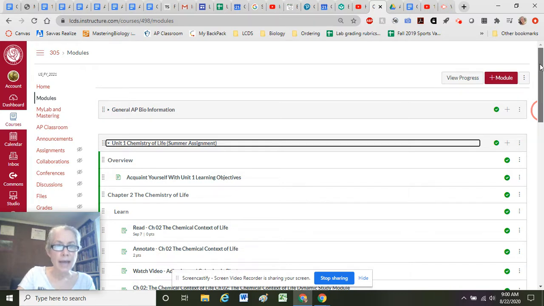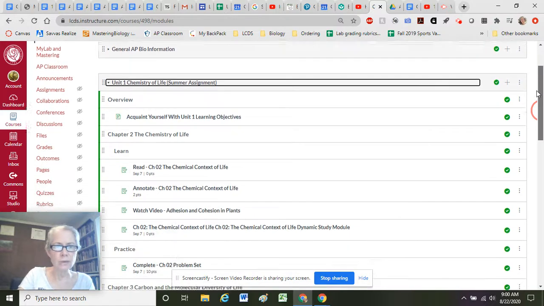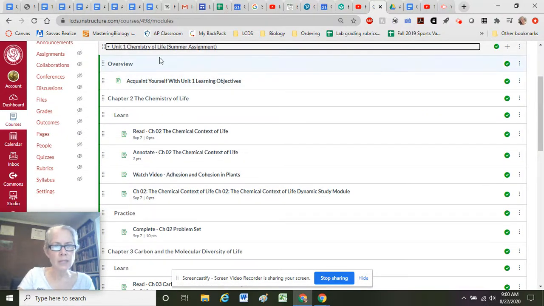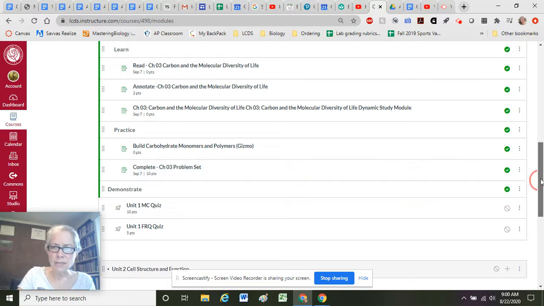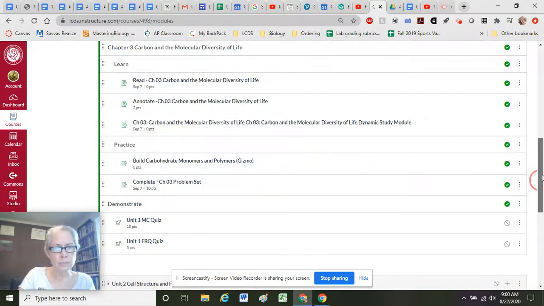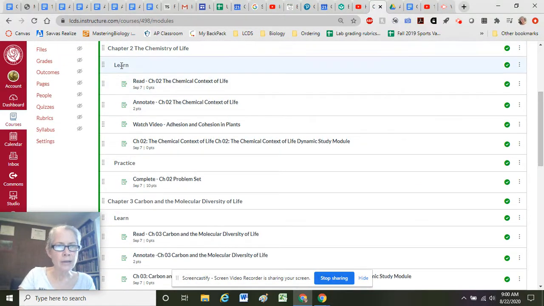I've used headers to generate separation between different topics. In this unit, I begin with an overview that explains what's in the unit, and then content for chapter 1 and chapter 3, and then finally quizzes at the end. And in each of these, I use 3 terms to help students think about what they're doing and why they're doing it. I have one header called Learn for chapter 2 and one header called Practice, right? So first they gather knowledge and then they try to apply that knowledge in the practice subheader.